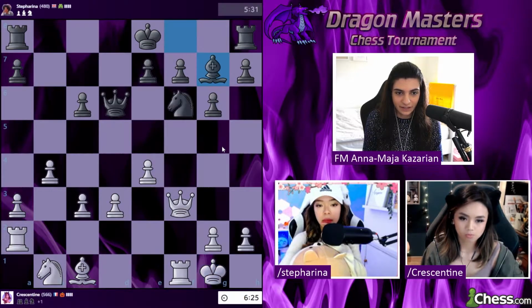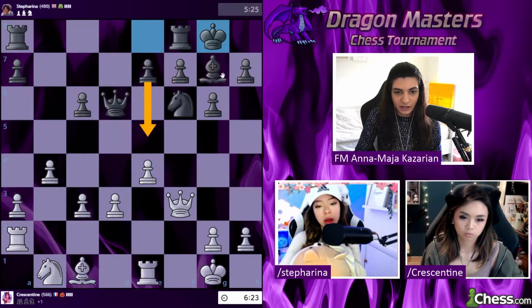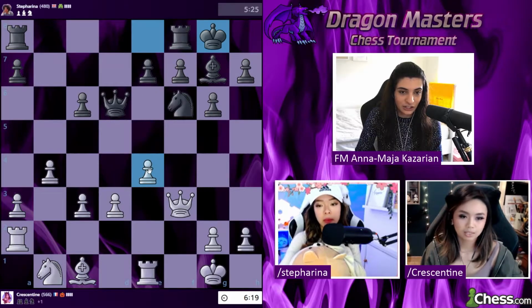Okay, Steph is taking her time. She's down on the clock because Cress has been playing really quickly suddenly. Bishop g7, rook e1 right away, and she is preparing e5. That's a very sneaky move. Will Steph counter it with e5 herself? It does block the bishop there on g7, but it also blocks this pawn, and that's really the main issue here. She castles and allows e5.